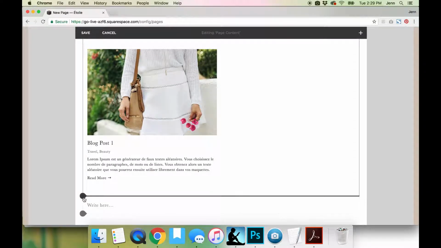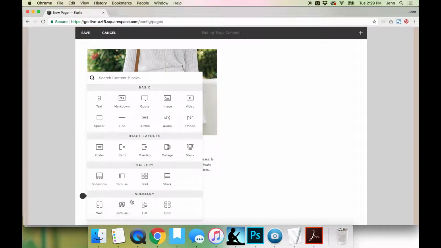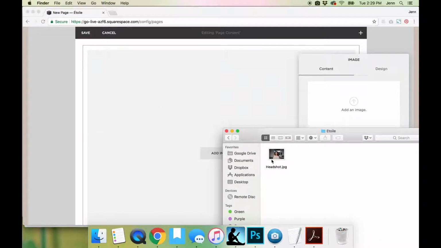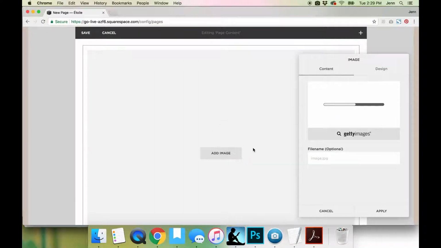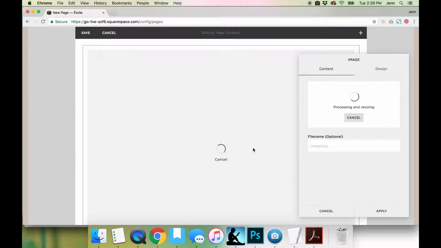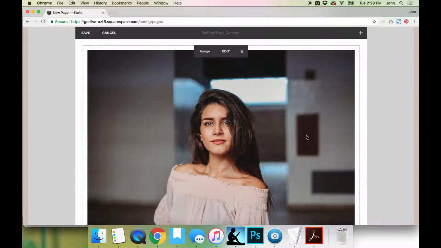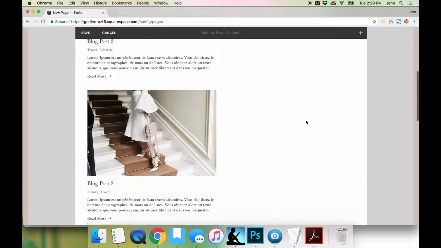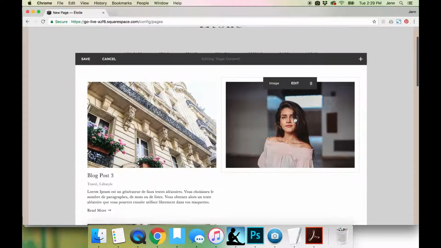Next, we're going to add a block underneath the grid layout. So first, we'll add an image block, which will serve as our headshot. Once the photo is added, we're going to drag that to the right of our posts. You can also drag it to the left if you prefer the way that looks. Once you place the block alongside your grid, you can adjust the width of your sidebar as needed.